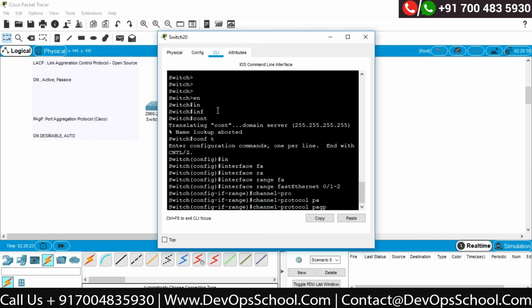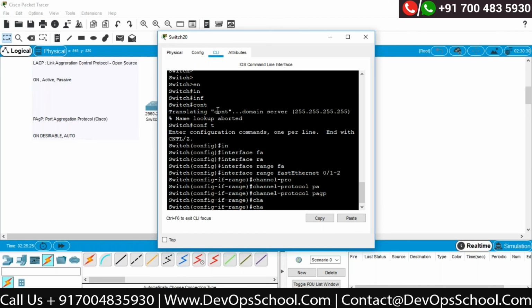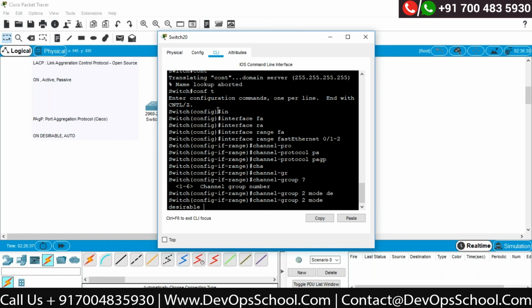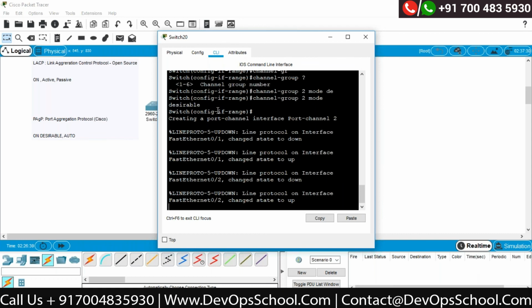We are going to see PAgP. Channel-group should be 2. Correct. Mode would be desirable. So I have configured the mode called desirable on this side of the switch.